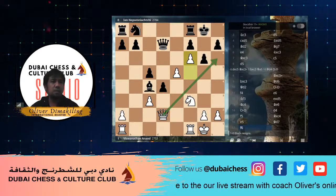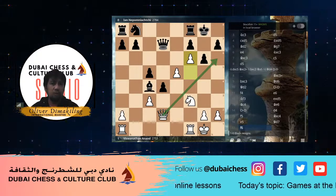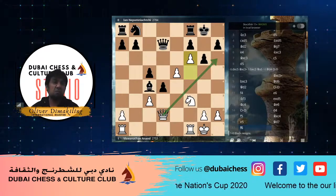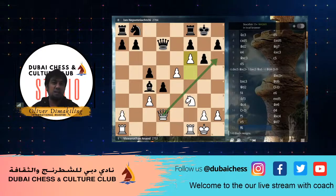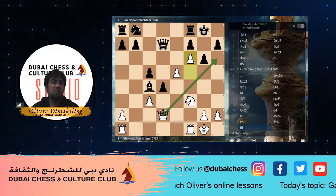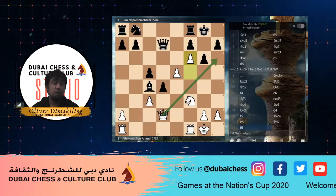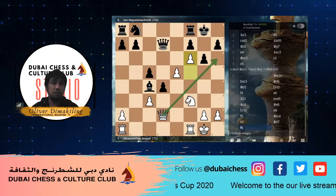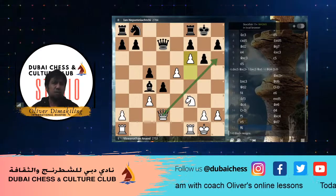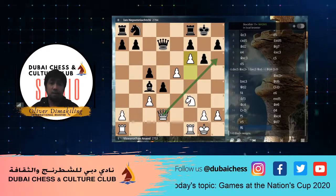Anand seems to be doing it every decade. He's showing still that, okay, he is a world champ. He's still elite at his age, you know. He's already 50, but he still can play brilliant chess. This is one for the books. Only 17 moves against a player of the caliber of Ian Nepomniachtchi, with a rating of 2784, losing in 17 moves. And wow, you can just say, wow.